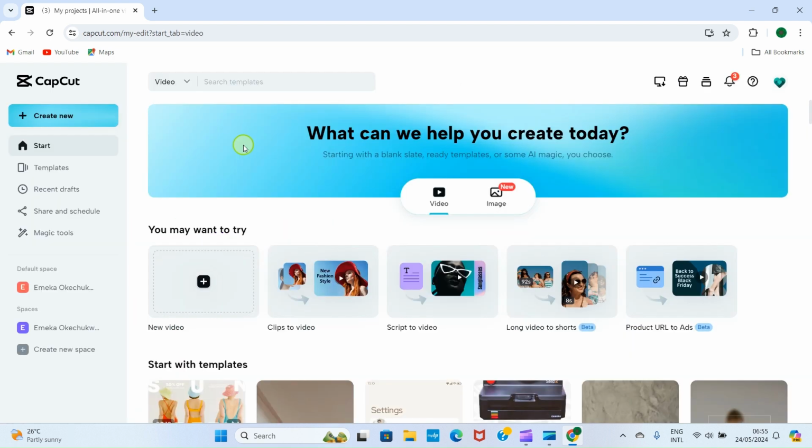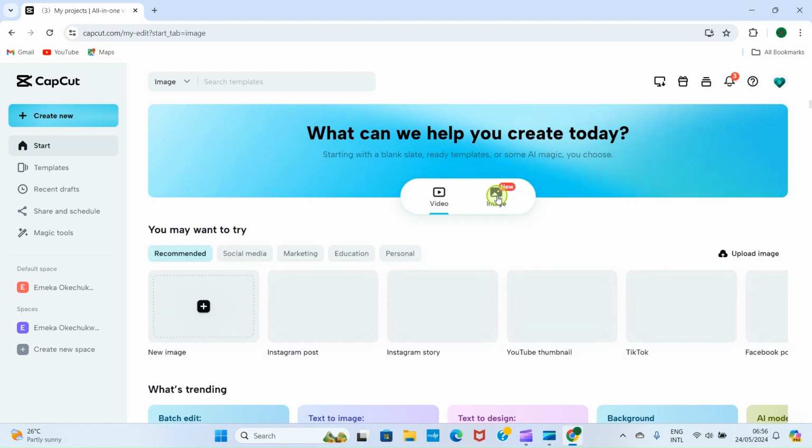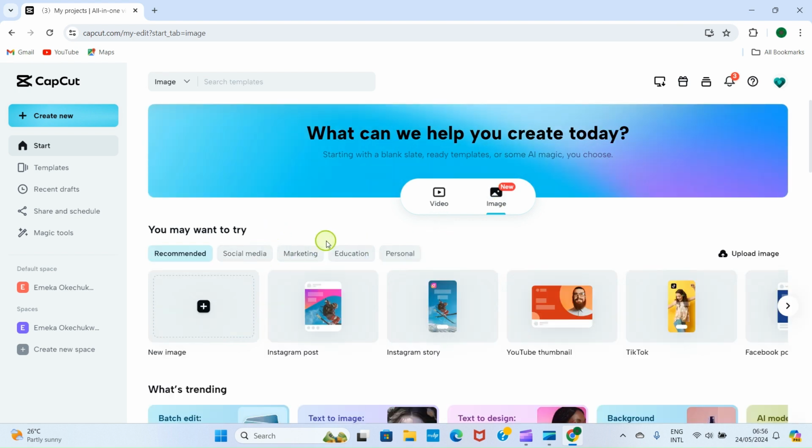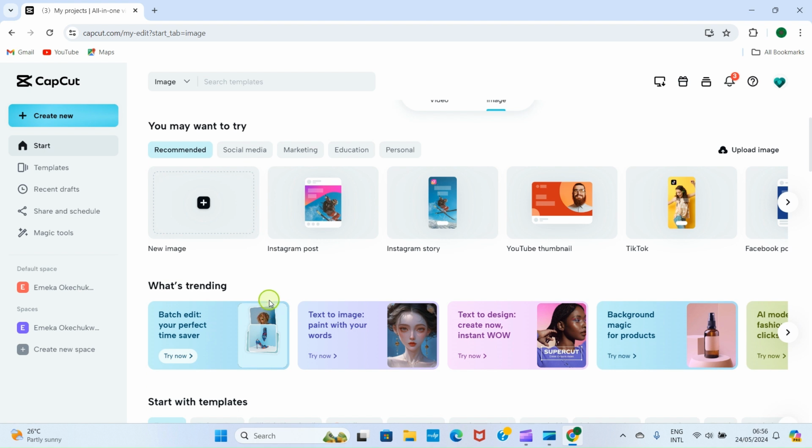As the page opens, if you have not signed up on CapCut before, you will see a button encouraging you to sign up or create an account. So do that, and after that, log in to land on a page like this. Usually, CapCut is known as a video editor. That's why this video option is selected. But here, we want to use it for graphics editing. So this is a newly added feature. You can see its image. So click on image. As you do that, you can see an interface that looks like this.